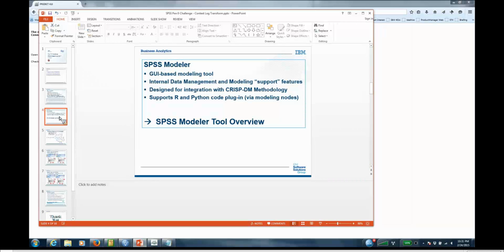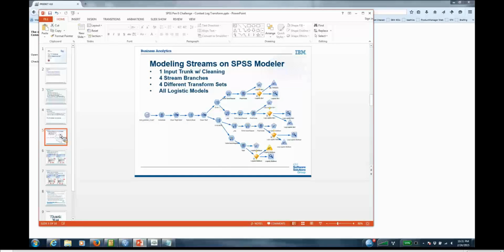You may have heard about CRISP-DM, the cross-industry standard process for data mining. SPSS Modeler is structured to integrate with that, and it also supports R and Python code plugins, and you can put those in with modeling nodes. This is a snapshot of the work stream I'm going to step into on SPSS Modeler.